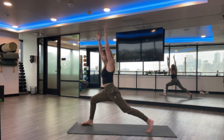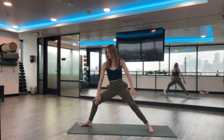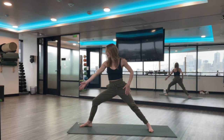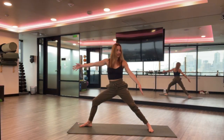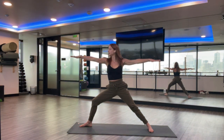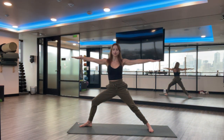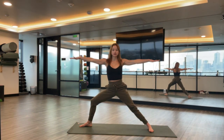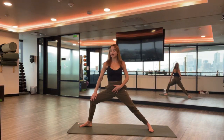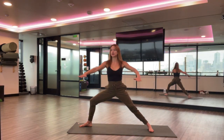On your next exhale, you're going to rotate that left foot, aligning the heels, keeping that knee in front, pointed toward the toes, and the left toes pointed perpendicular. This is your warrior two. You can look forward over your right fingers or straight ahead. Try and really push that right knee out while also keeping your hips aligned straight and forward.